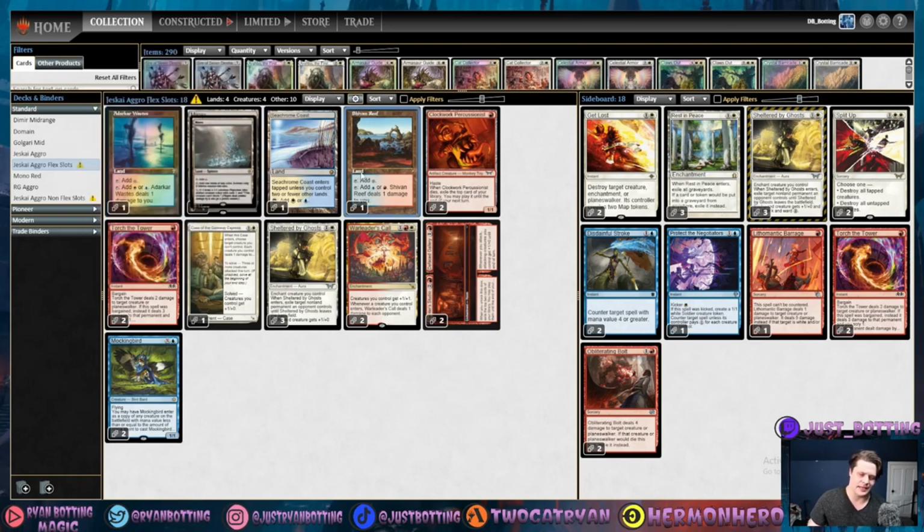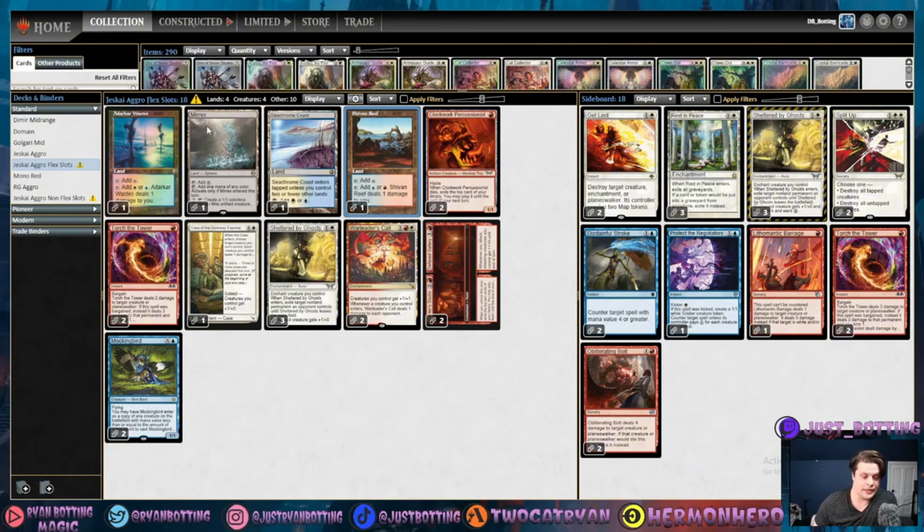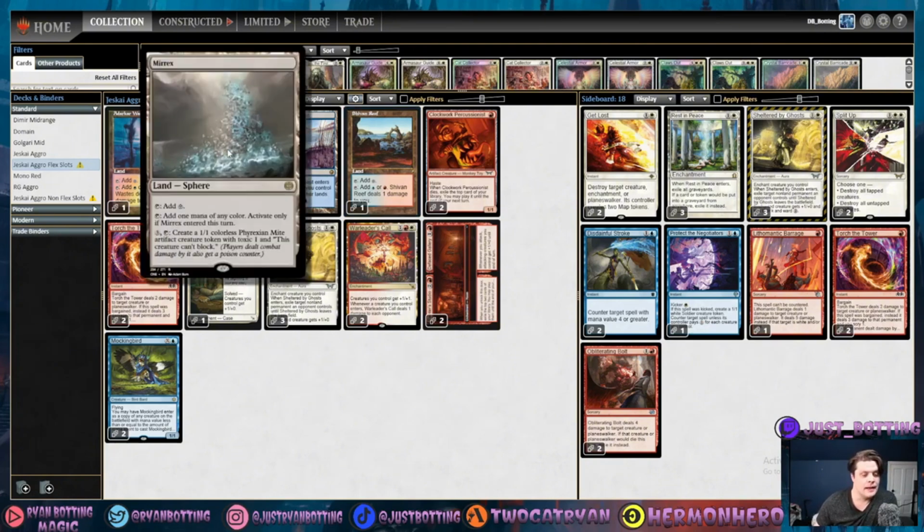Any of these lands, they kind of depend on what list you look at. It feels pretty random depending on what land is selected. Really, you want to be playing your colors or be cutting one of these 3 colored lands for a Mirrex. Mirrex can pay 3 mana to create a 1/1 colorless Phyrexian Mite artifact creature token with Toxic 1. The big thing here is that it's an artifact, so it can be the target of Gleeful Demolition, but also it's just another creature, and it can fix mana the turn Mirrex comes onto the battlefield.